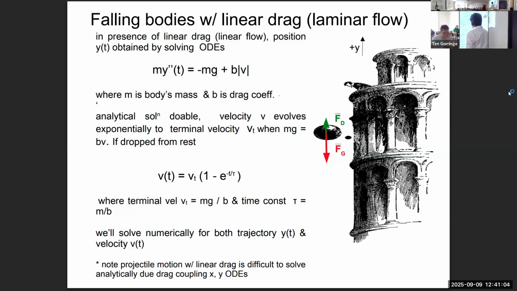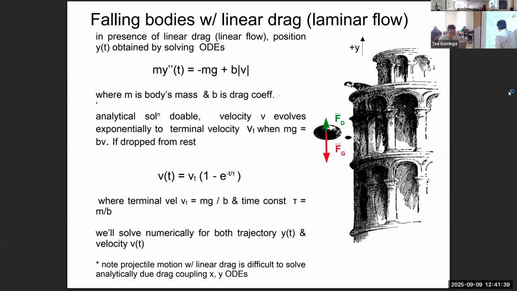As soon as you add that ingredient, you've got a new differential equation, a new problem to solve. This differential equation is readily solvable analytically. You don't need computational methods to solve this problem. What you discover is, let's take the simplest case, where we take an object, a dust particle, and we drop it in air towards the ground. So it's just one-dimensional motion, vertical motion towards the ground, released from rest.